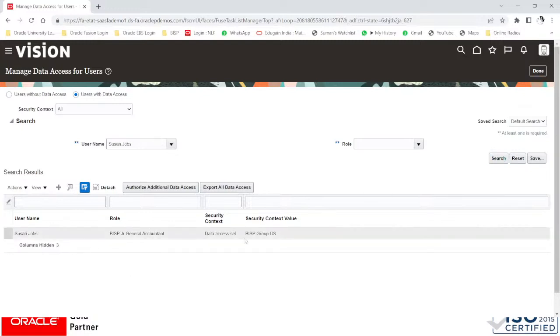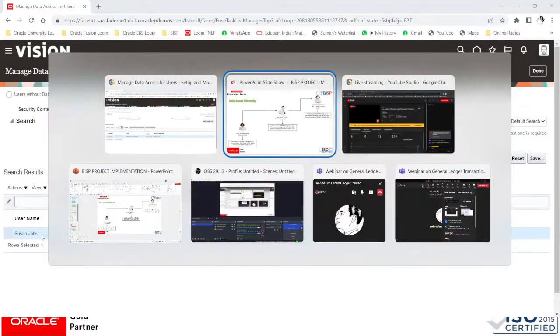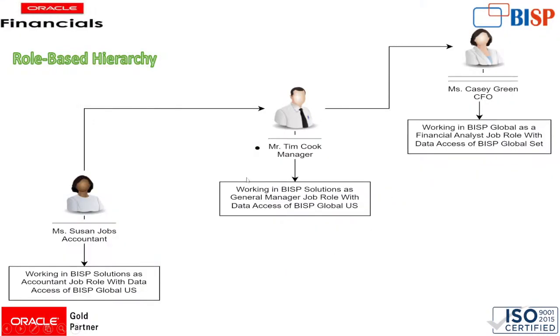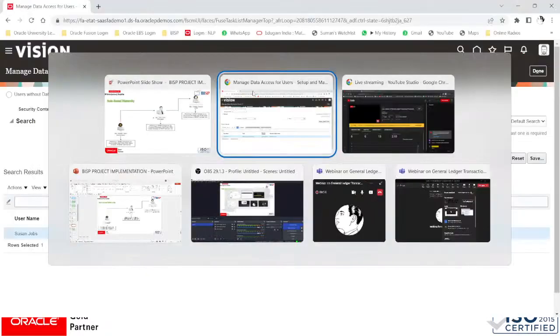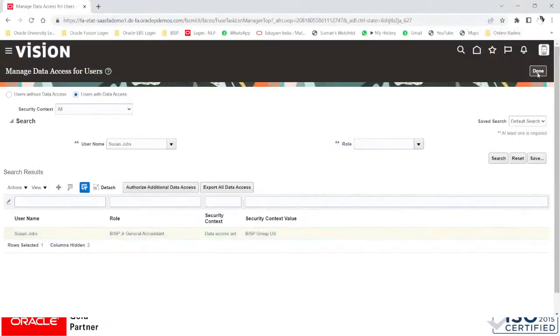She has only primary ledger access. So that is the data access provided to Susan Jobs. As per the hierarchy and the client requirement, these roles have been provided to the users. So done with that.